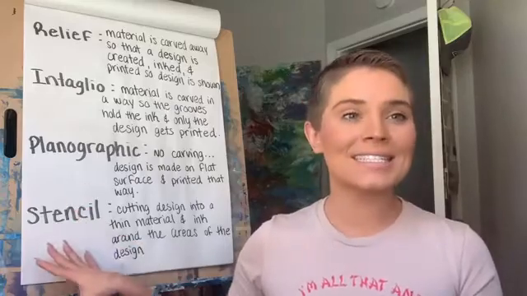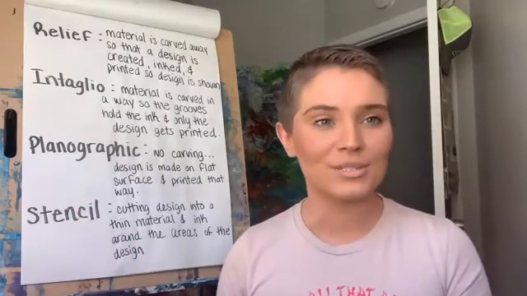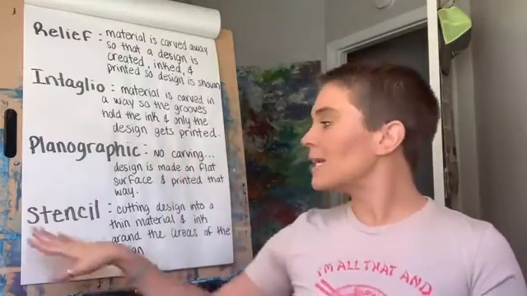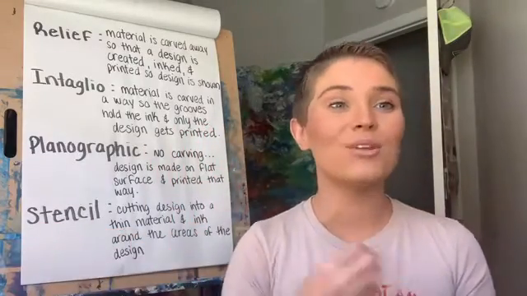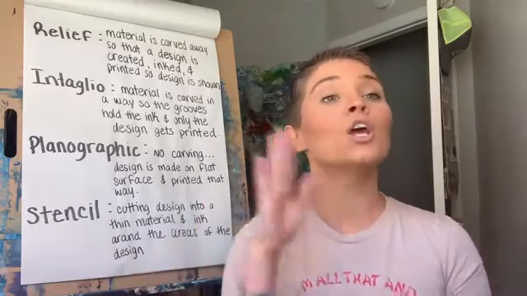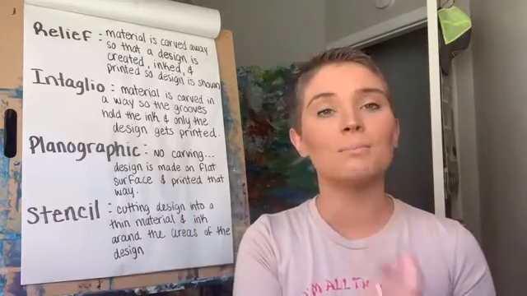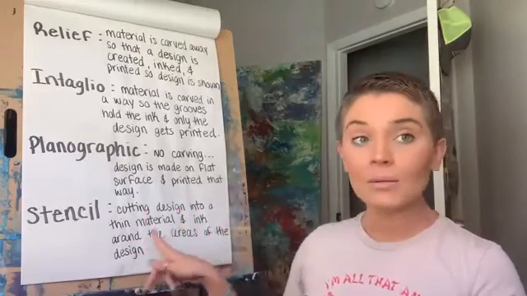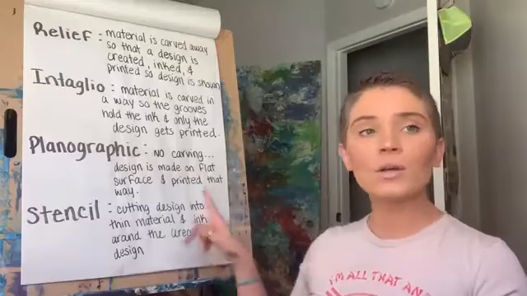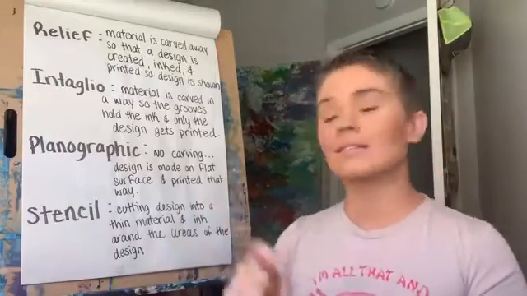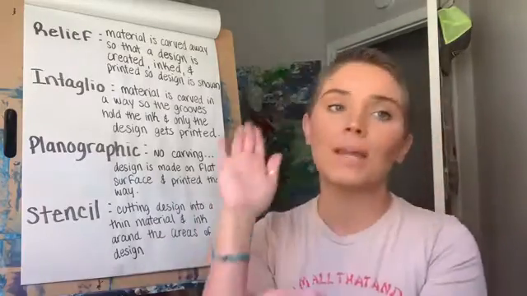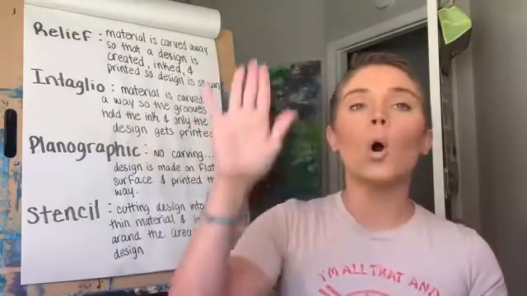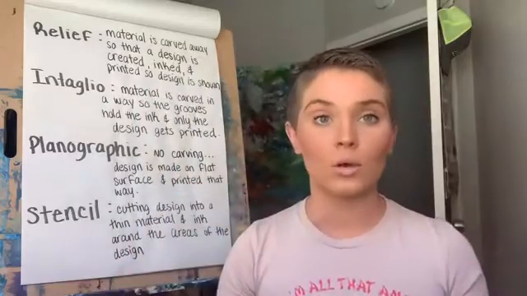Now, stencil is the last form of printmaking that we're going to be talking about, out of the 4 most basic types of printmaking. So stencil, it's kind of in the name. You would be creating a stencil and then using that as your design to make your image. So here we can say it's cutting a design into a thin material where you then ink or paint around the design, which is going to release up into the paper as you lift it off, or when you remove your stencil, only the areas around your design would show the paint.